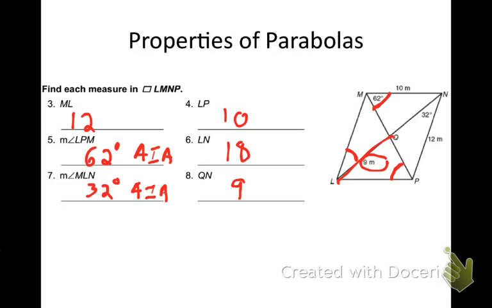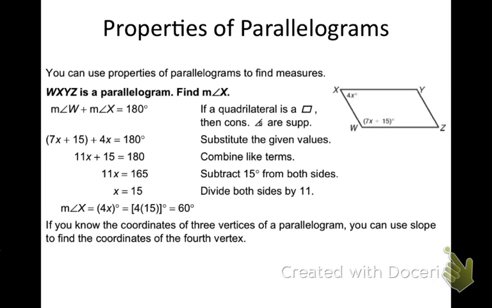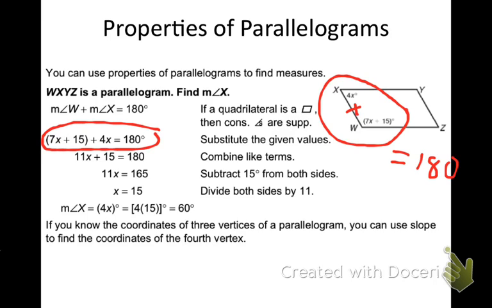So good work. So parallelograms, find some of the basic parts there. Pretty straightforward. Well, what happens if I don't have the exact angles, but I need to find them? For example, what happens if I give some angle measures like this? What do I do? I add those and set them equal to 180. Nice job, ma'am. So I would set those two angles equal to 180 and solve for x. And don't forget, make sure you plug it back in and find the angle that's indicated there. So again, same side interior angles add up equal to 180.